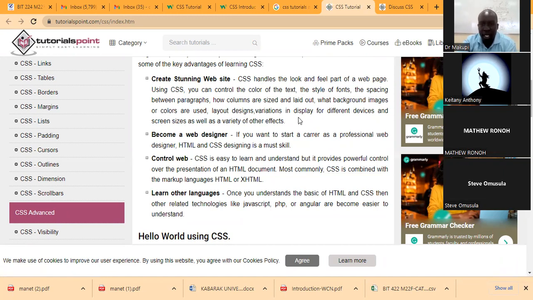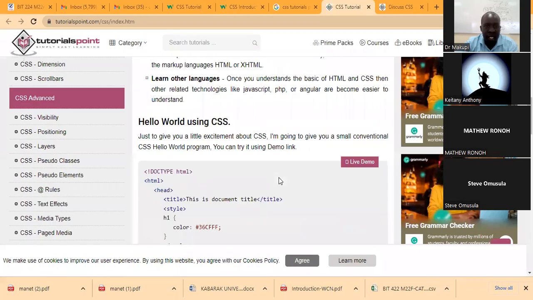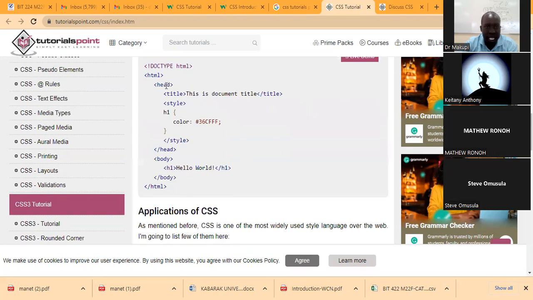So I was continuing, where was I? You can come as well as I finish up. Yes. So I was saying that what makes a site impressive is what we would regard as CSS. So for us to be able to create stunning websites, or what we say beautiful websites, it is actually the CSS. So maybe straight away, I want us to look for an example here to demonstrate the use of CSS.